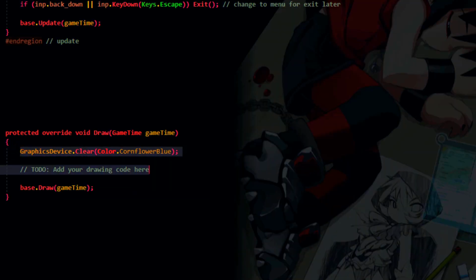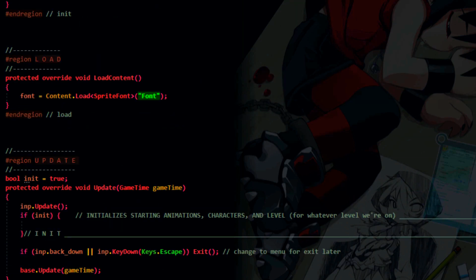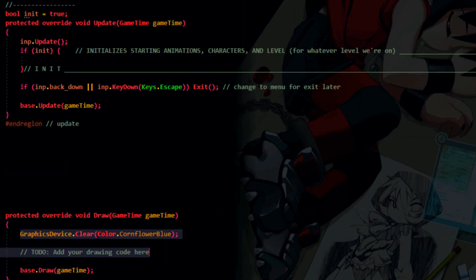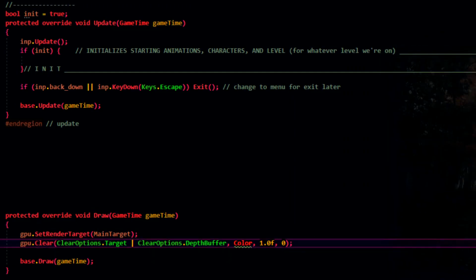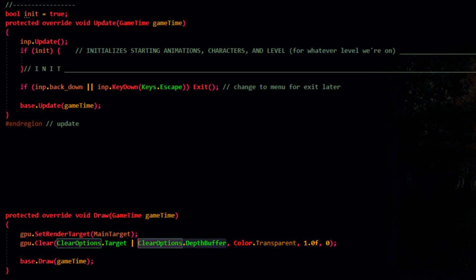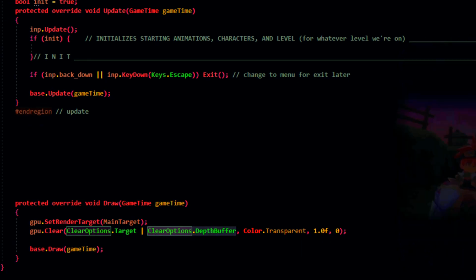So in Draw, we're going to need to set it to our main target. That's our desired game resolution, and after that it's going to stretch it out to the desktop resolution. You can see here I used to use transparent black. Transparent's the same thing, so you can just use that. We're doing a target clear and a depth buffer clear, so it's going to clear all the colors to transparent.